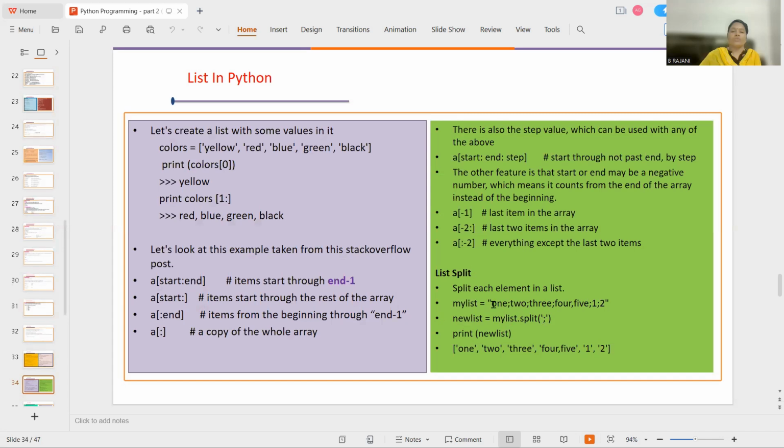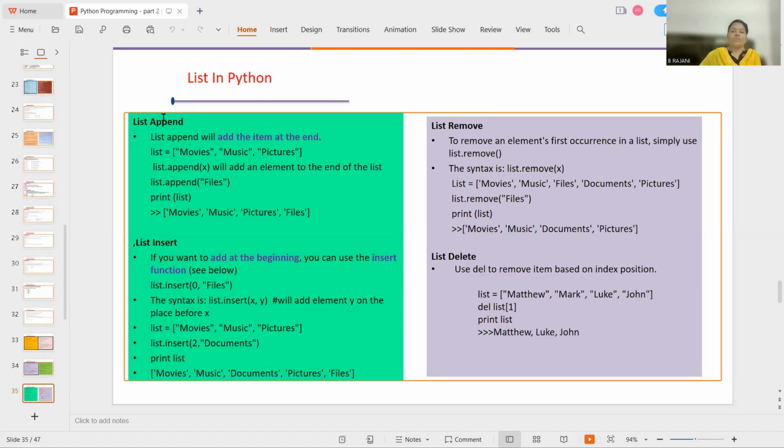This complete list is split wherever we see the semicolon, and that is split into a list again. So 1 is the first element, the second element is 2, and like that it is split. The list of elements is split using the specified delimiter.